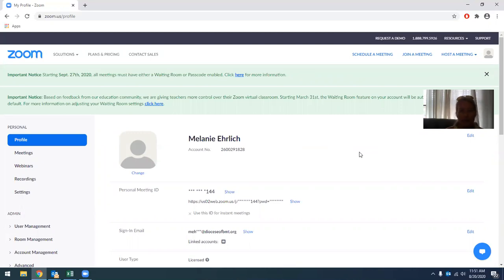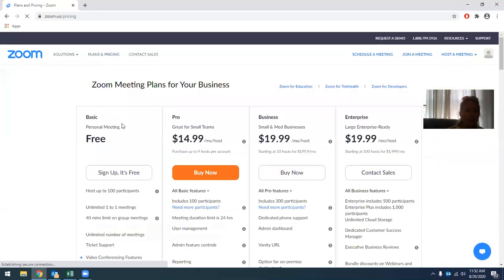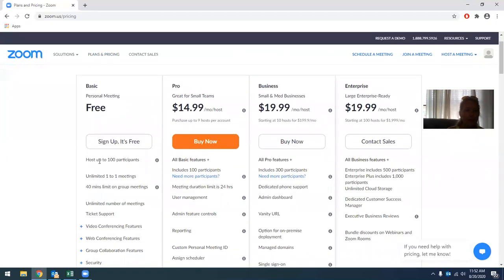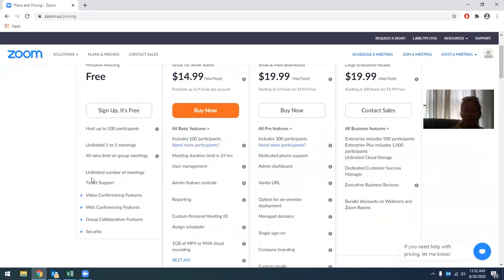The only drawback to that is that it only allows you 40 minutes on each meeting or get together. So you just want to make sure that if you're not over that 40 minutes, just the free service is awesome. If not, if you'll go up here to prices and planning, I will show you really quickly. The basic service is free. It will host up to 100 participants, which is perfect usually for any of our youth ministry programs. There's unlimited meetings, one-on-one meetings, and then there's a 40-minute limit on group meetings. There's an unlimited number of meetings that you can hold. So if you held one every night or every week or every month, that shouldn't be a problem.